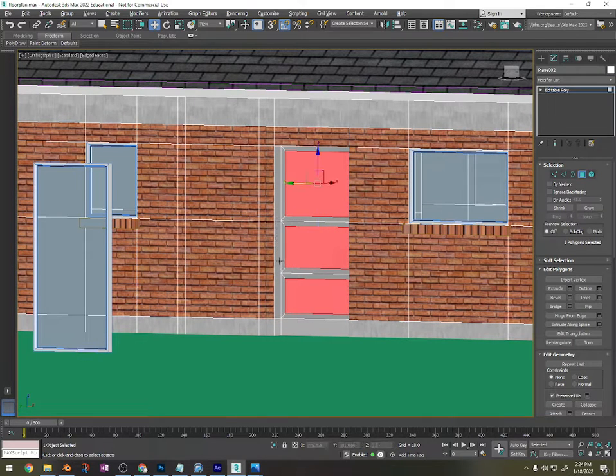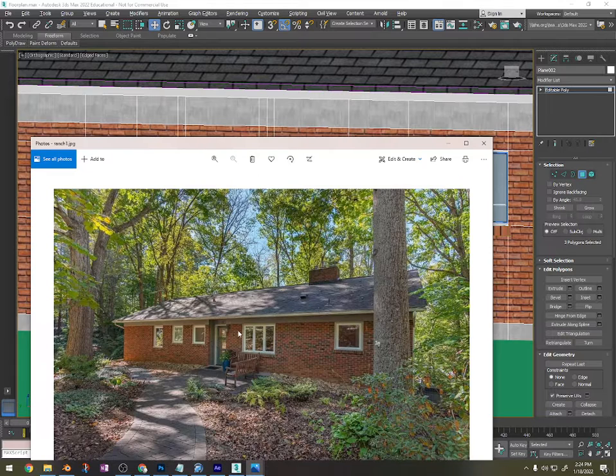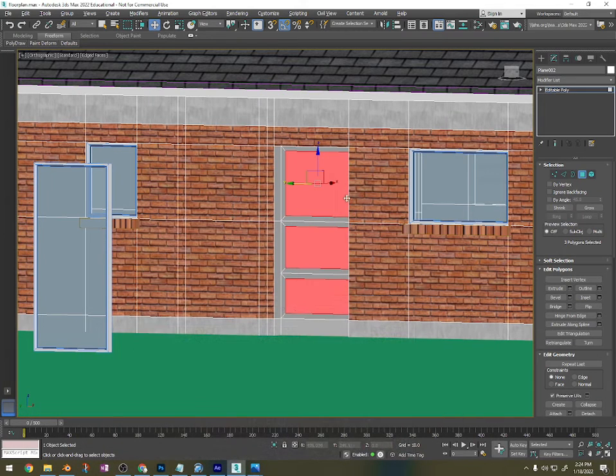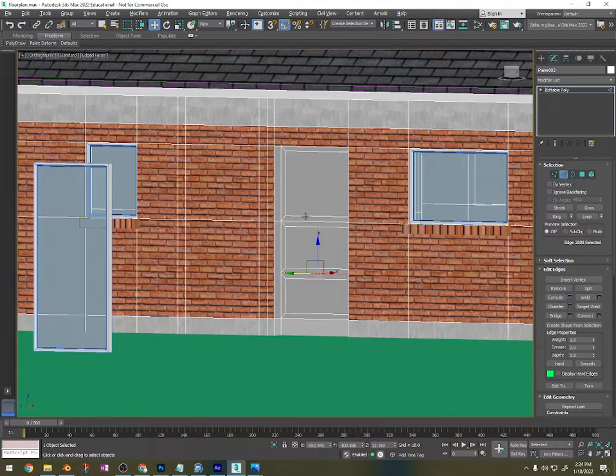So I'm going to go ahead and click the check mark and look back at the reference image, and it looks like these are all the same size, but there's a bigger gap at the bottom. In this picture, this polygon is big. So what I'm going to do is go to edge mode, and I'm going to select this edge, and this edge here, and I'm going to move them up. And then I'm going to do the same to this, too, and I'm going to move these up. So this is about the same size.